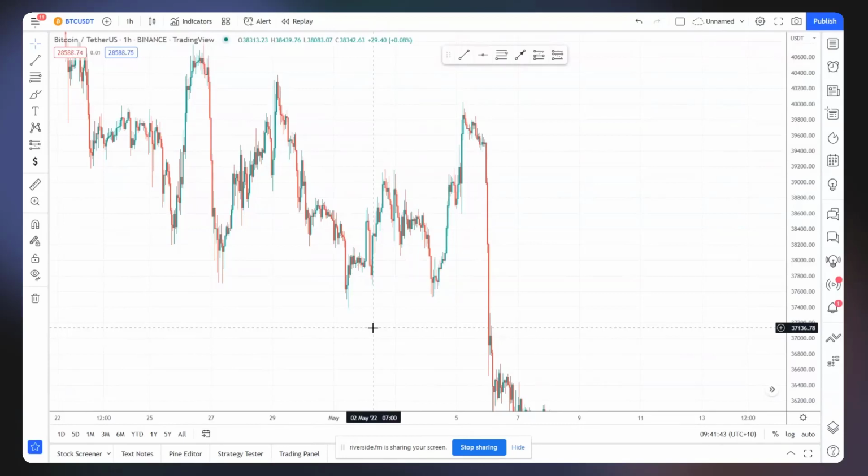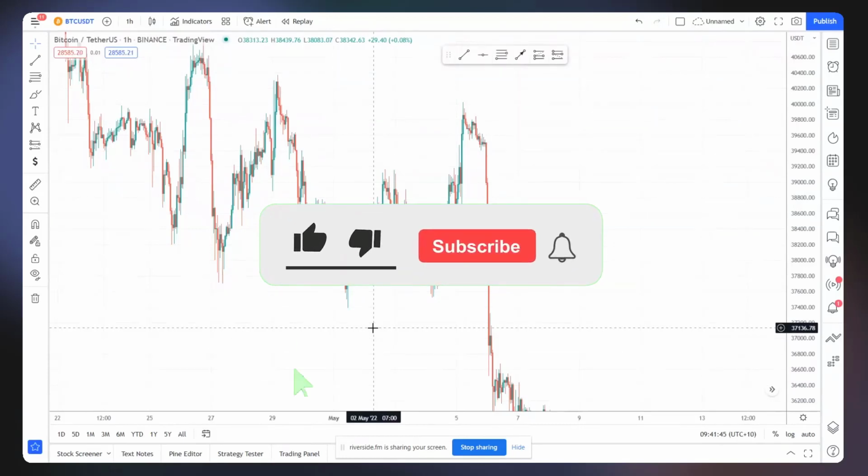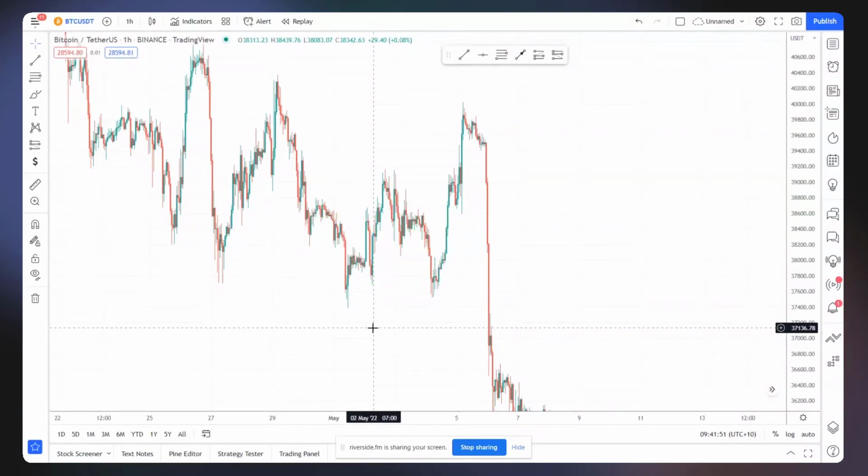Hi guys, in today's episode we are going to be going over a very simple yet easy to grasp trading strategy that can yield really good results, especially within the crypto market, to make sure you guys can start earning money as soon as possible. So what is this trading strategy that I am talking about? Well, it is called the Relative Strength Index Trading Strategy, or the RSI trading strategy for short.